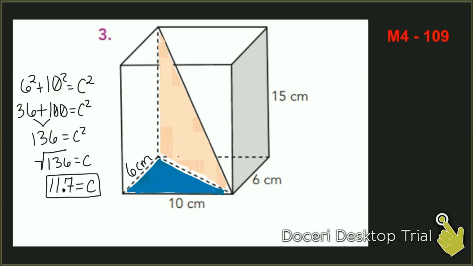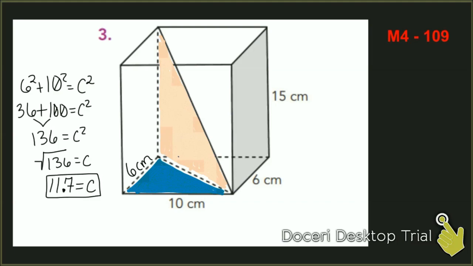All right, so let's go ahead and check our work with what I have up here. So we know that 6 squared gives us 36. We know 10 squared gives us 100. We want to combine our like terms to get 136. Again, I need your help. What's the inverse of squaring a number? So it should be square rooting. So we're going to square root 136, and we get this decimal. Turn to your table partner and say this decimal correctly for me. And our final answer for this C is 11 7/10.